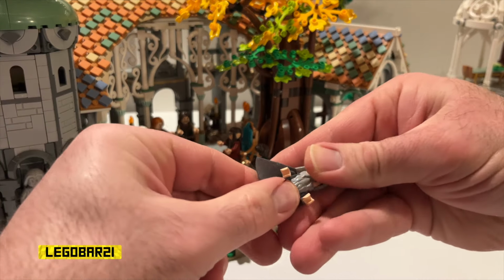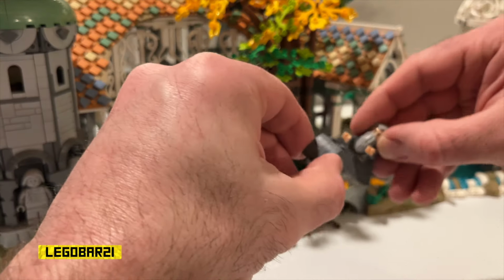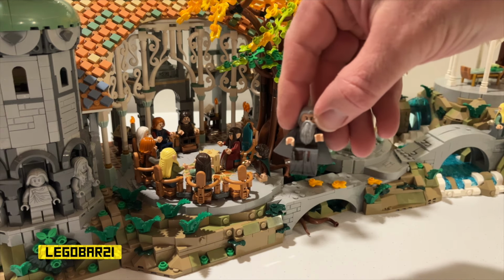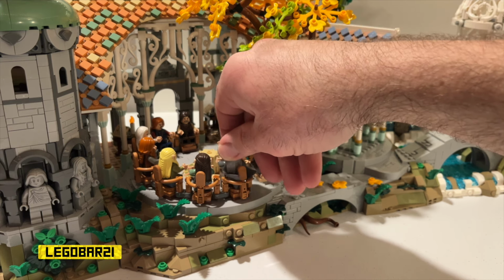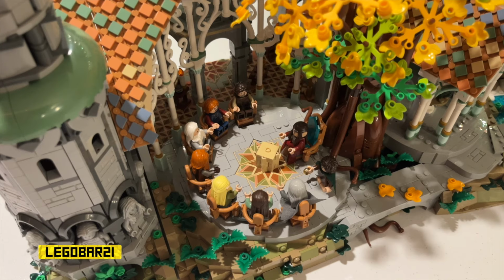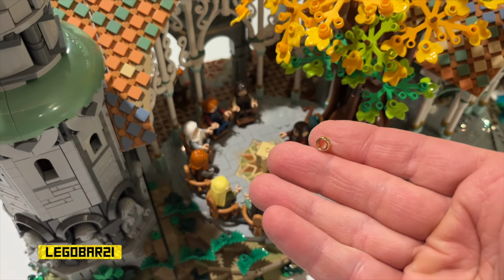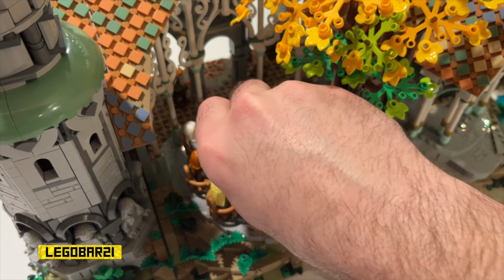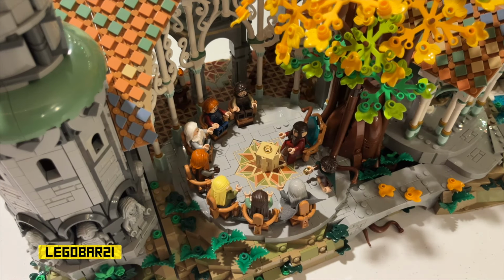Same thing with Gandalf, as I take off his feet for his minifigure or lower level. And then I attach the same thing I did for Elrond. And then I could go ahead and seat him at his spot for the Fellowship of the Ring gathering as they decide what to do. Now you have the Ring of Power itself. And it goes on this wonderful centerpiece right in front of Elrond, so they could show all who gathered before them that they do have the one Ring of Power.